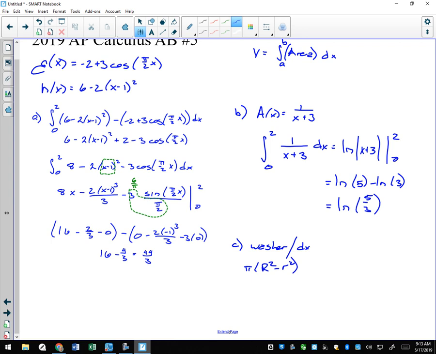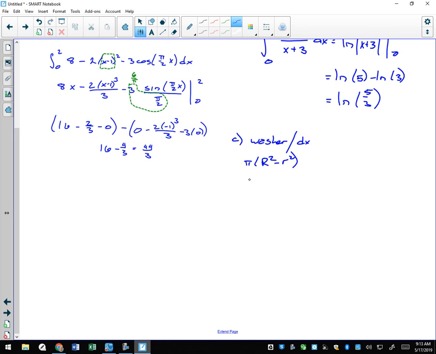And if you were to draw this, your big radius, you always measure from the axis of rotation to the boundaries. The big radius is from the axis of rotation, y equals 6, down to the lower boundary of the cosine function, which they have labeled g of x. My little radius is going to go from the axis of rotation to the near boundary, which is the parabola 6 minus 2 stuff squared, which they called h of x. Because they don't ask us to evaluate it, I'm just going to leave it in terms of g and h. If I had to actually do the antiderivative, I would use the true functions.